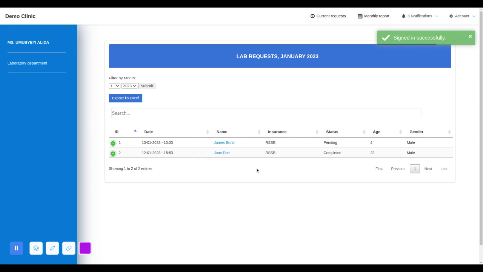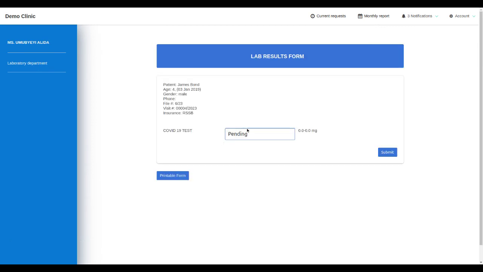Then you realize that there's a notification, new COVID test patient for James Bond. So you come to James Bond, you carry out the test. Let's say for example, positive.